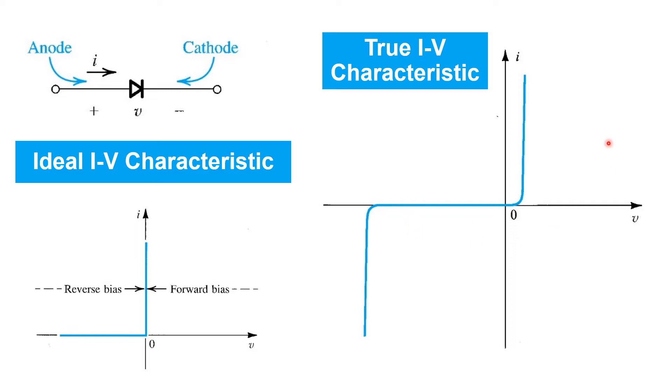The true IV characteristic is shown over here. It differs from the ideal IV characteristic importantly in the fact that a finite forward voltage drop does develop when current starts flowing in the forward direction through the diode, and that forward voltage drop is a weak function of the total current flowing. There's also operation in reverse breakdown not captured by the ideal IV characteristic. So the ideal IV characteristic is good for approximate analysis and for building intuition, but it's not very good for providing accurate values. The true IV characteristic, on the other hand, provides high accuracy, however it can be cumbersome to perform hand calculations.